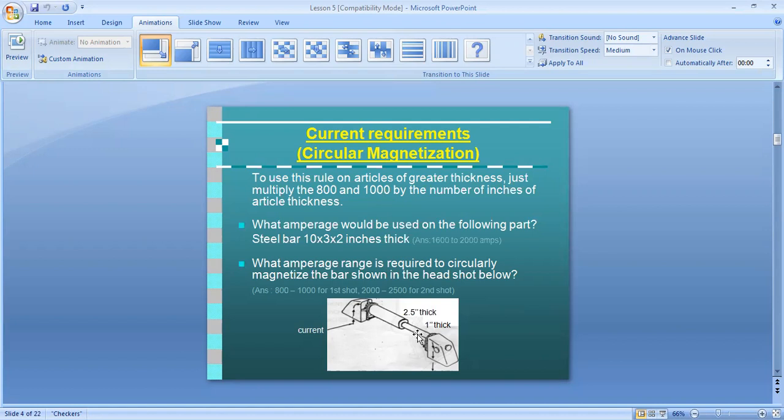So what is the minimum current here? Tell me, how are you going to calculate it? 2.5 inch into 800, and you will get the answer for the minimum current. And for the maximum current, 2.5 inch into 1000, and you will get the answer.